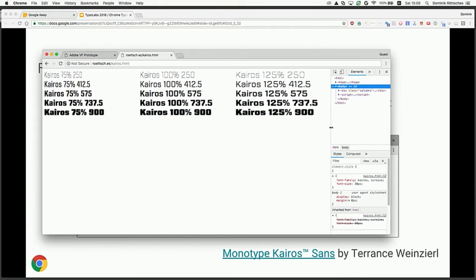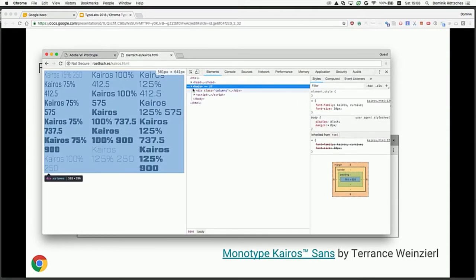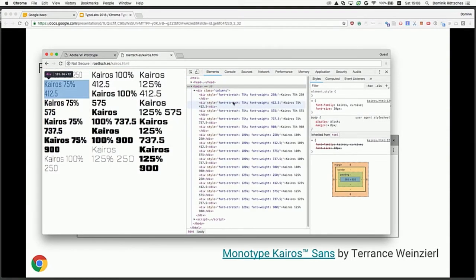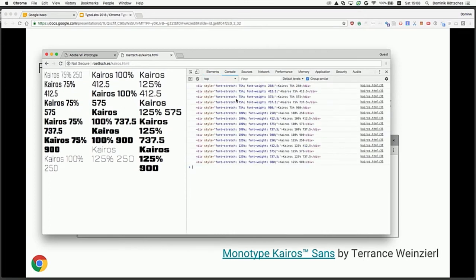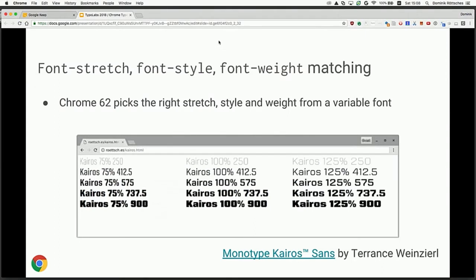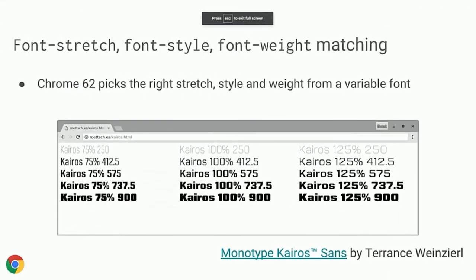And if you look at Web Inspector here, it's a little bit small, but you can see that these are only styled with stretch and weight. Okay, let's go back.